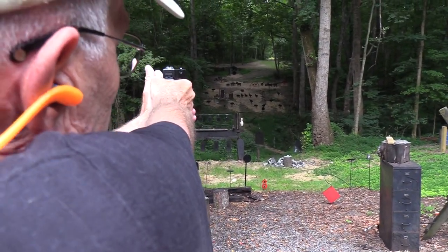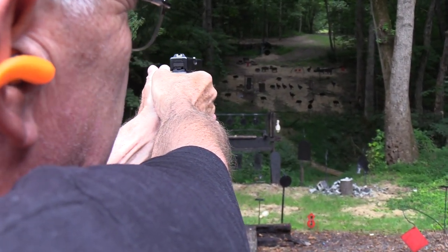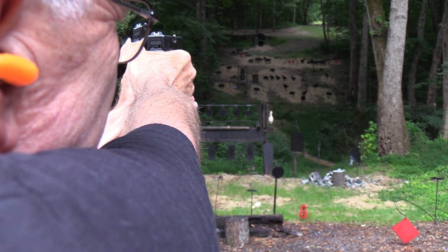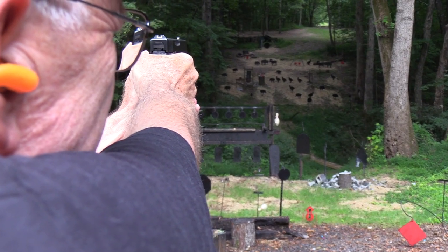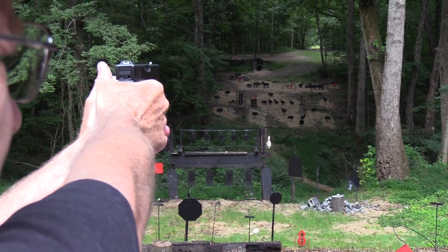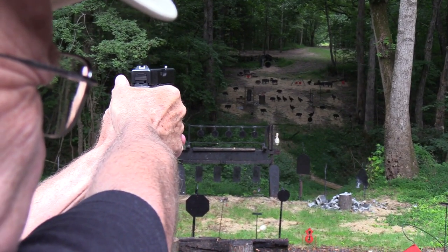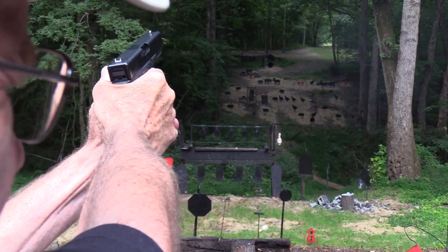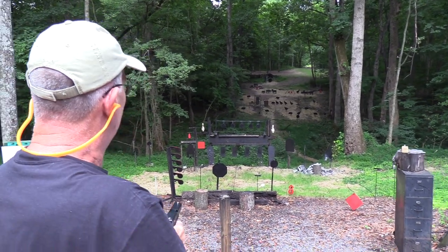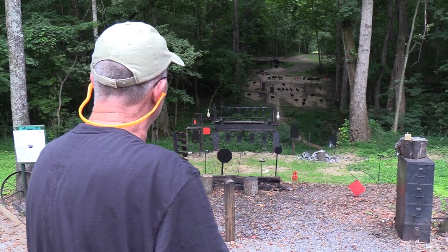Putting a round on the gong also tells me whether I need to just put the gun down and go back in the house if I can't hit it. I guess I was assuming I'd be steady this evening — who knows, I might not be. The gong says it's okay, we can proceed. You know, I seem to start on the right side a lot. I think I'm going to start over there on the left — those pigs on the far left. Three pigs there. We'll start on that higher one.